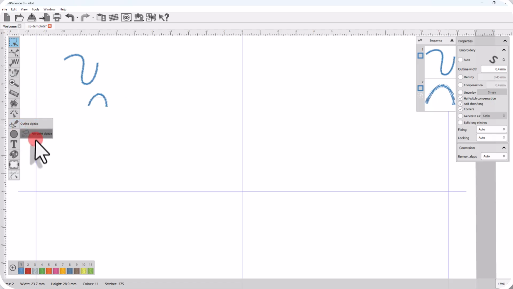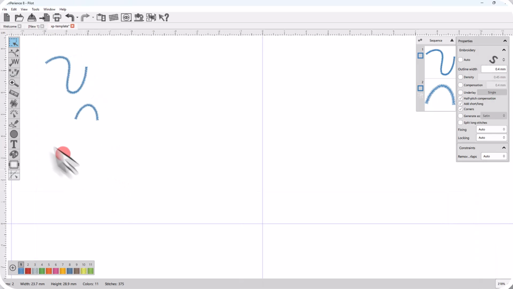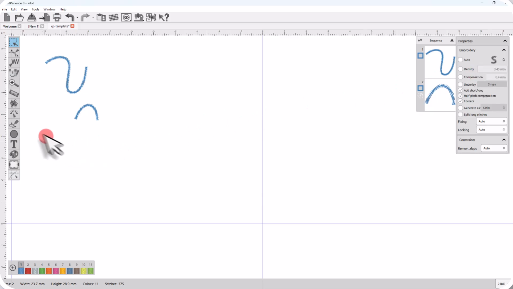The available tools are the Outline Digitize and the Pair Point Digitize. Notice that the Pair Point Digitize tool is disabled, as you can only create satin and piping objects using the Pair Point Digitize. Once you select satin, the Pair Point Digitize gets enabled and you may use it.